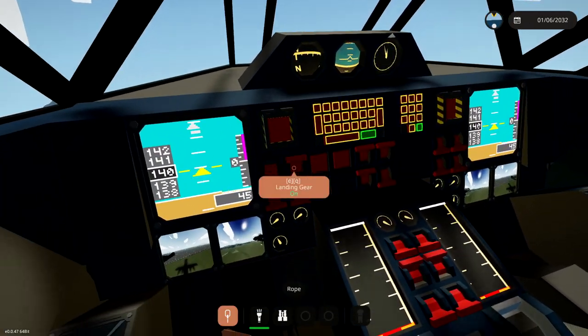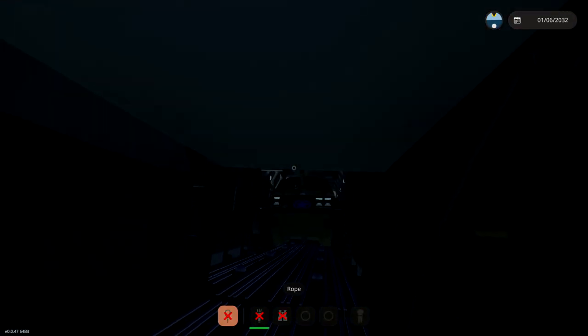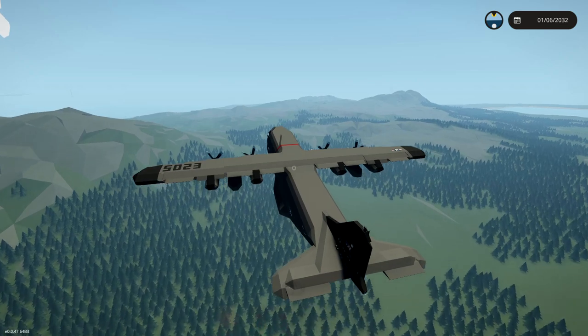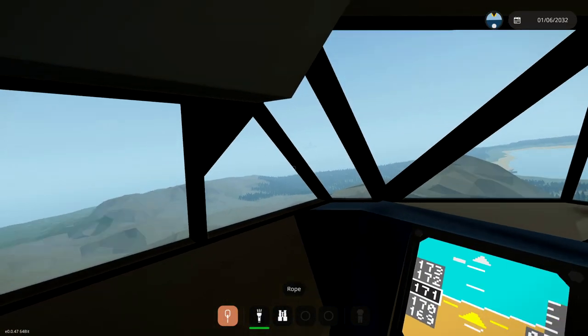All right, landing gear is going to come up. Yes. And we are flying with two tanks in the back. Kind of. Two tanks in the back, kind of. Not the best, though. They don't really fit. All right, cool. The view from this cockpit is actually awesome. I really, really like it.